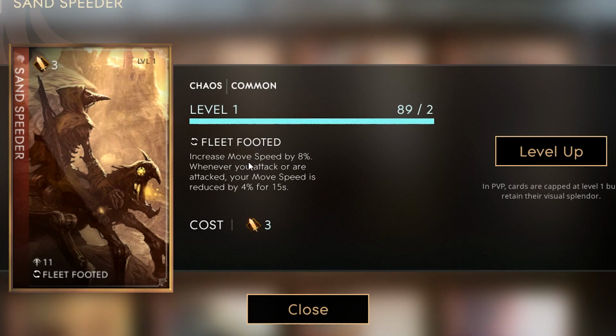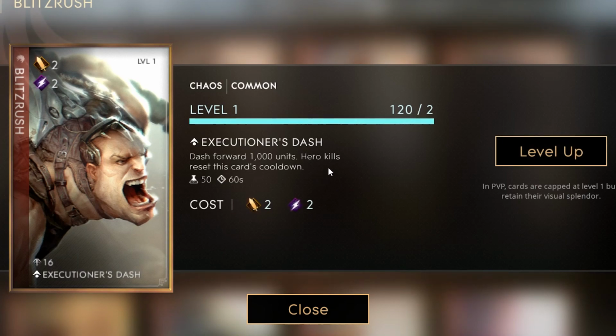Fleet-footed. Increase movement speed by 8% whenever you attack or are attacked. Your movement speed is reduced by 4% for 15 seconds. So, what the hell? I haven't seen this card. Increase movement speed by 8%. Whenever you attack or are attacked, your movement speed is reduced by 4. Oh, okay, I get it. It's a passive. So basically, you will have movement speed when you're not getting attacked, but when you're getting attacked, it slows you down. It's kind of like a high reward, high risk kind of card. I haven't used this, so I don't know.